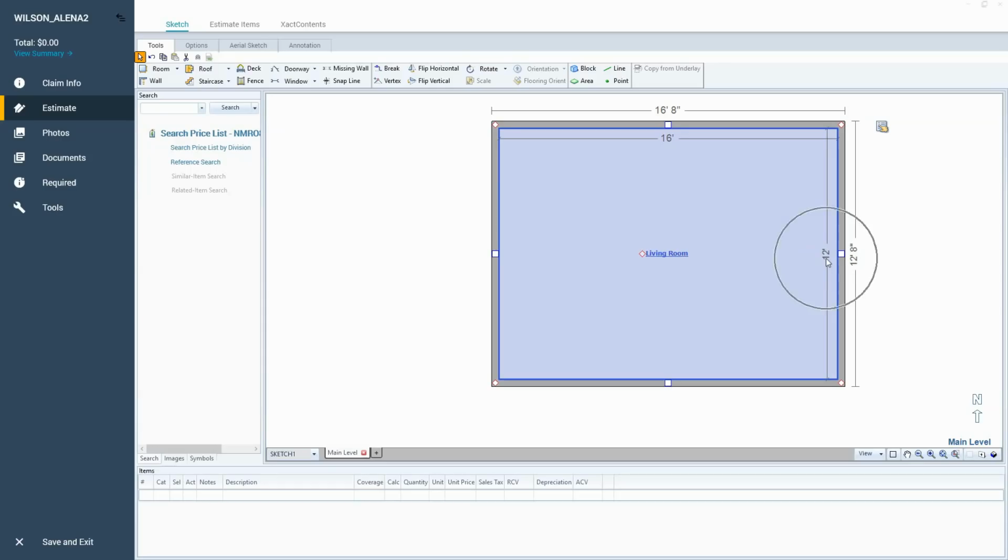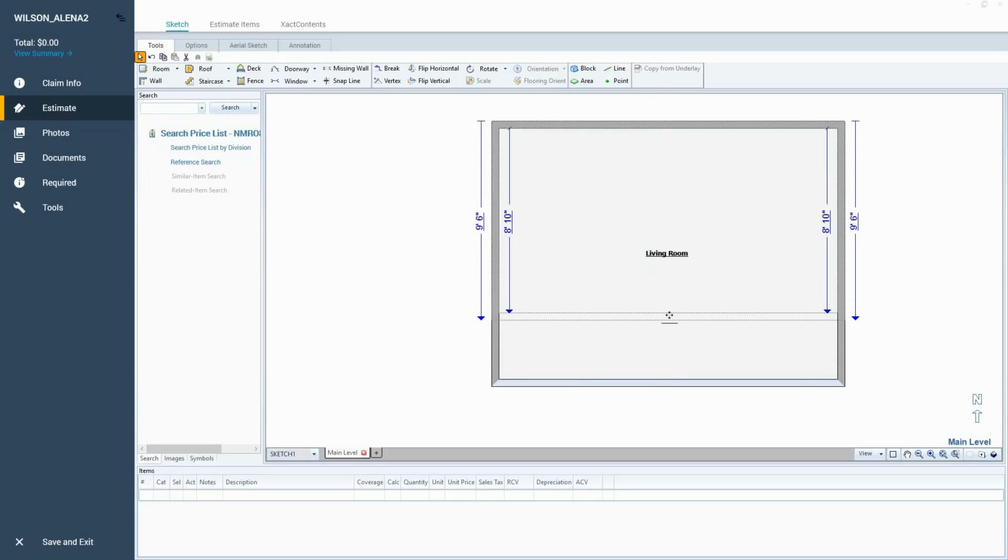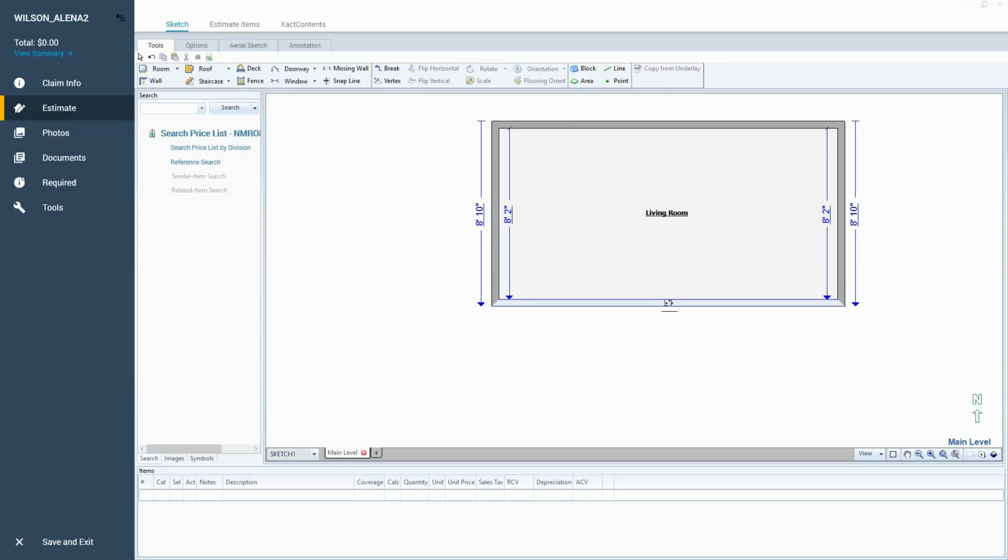So since I want to affect 8 foot dimension here, I would use the handle that's catty corner. I could also use the northern handle. I'm going to grab the southern one here, and I'm going to left click, hold, and drag that up to 8 feet. Now notice I get it right in there, and it likes to bump to 7-11. Now I pull it down, oh, we're back to 8-2. It's just not a very efficient way of sketching. As a beginner, this is the easiest way to get started, but I find that learning the intermediate way of doing this right off the bat will help set you up for good sketch skills in the future.